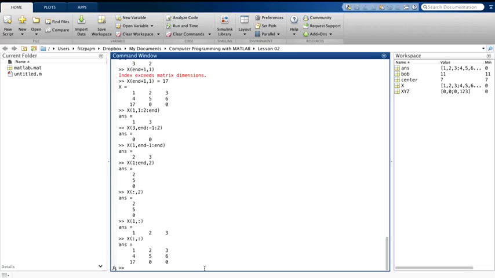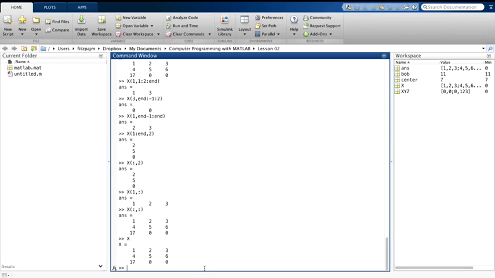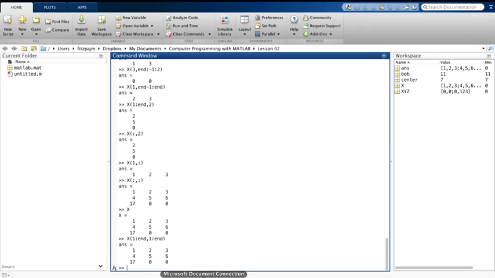And of course, you can use it in both positions. We want all the rows and all the columns. But that's just the same as X. So this isn't a shorthand. It's more like a longhand. And of course, this is even longer. But all three of these things give us the same thing.